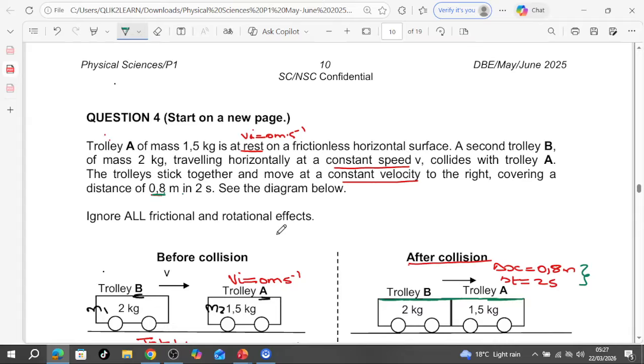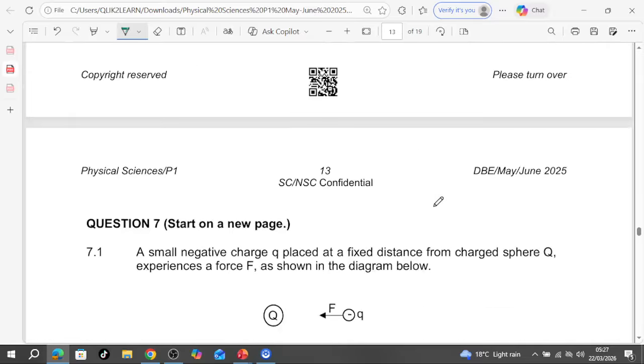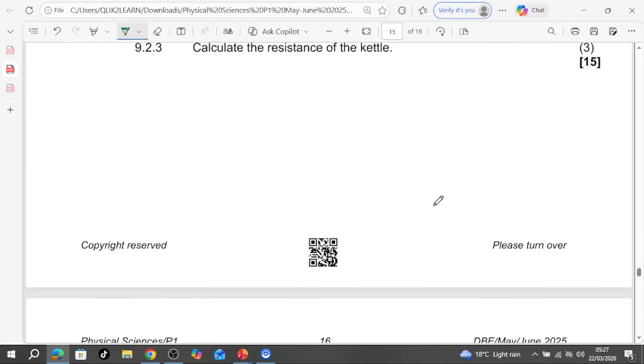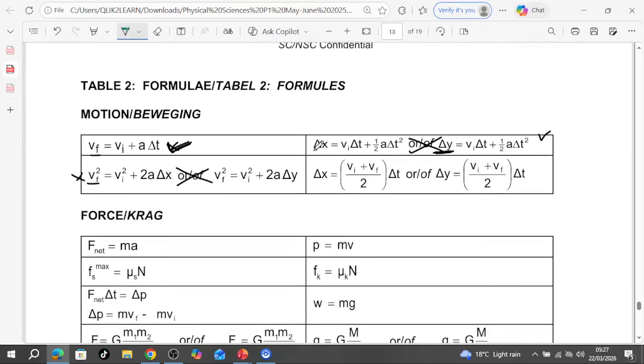You know what you need to do? Think about it like this. I'm just going to teach you something. Now, look at this, delta x. I know that in work, energy, and power, when I have delta x, it's when I calculate the work done. But now, I can't use the work done to find the velocity. So where can I have delta x? Then you go back to your formula sheet. Now, you consult your formula sheet. Remember, we just assumed that you are in an exam and you don't know what to do, and now I'm training you how to master these questions. Then you'll see, it's a ding, ding, ding.